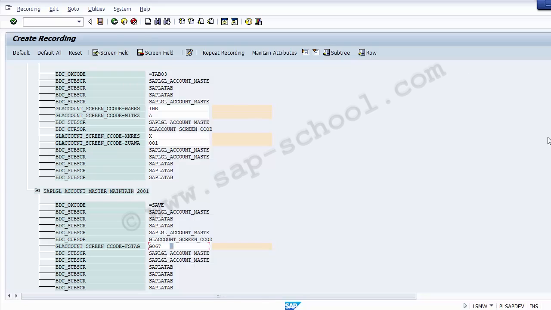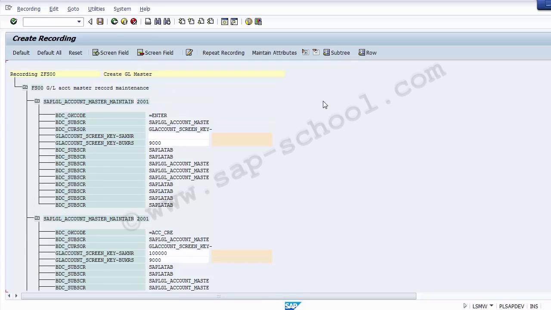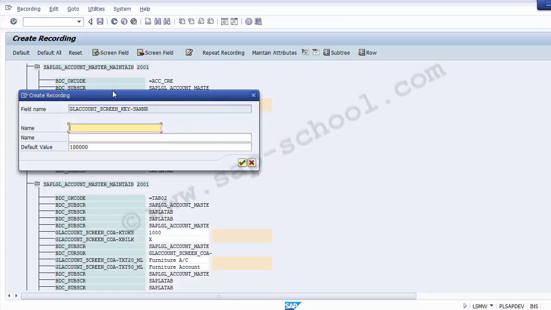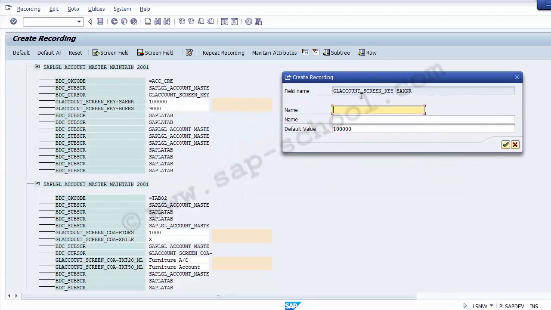So this is how you need to create your own different recordings, suppose. And now once we have created the recording, we need to go and double click on this over here. So once you double click, you can name it, for easy understanding. So this refers to GL number, which will make it easier for you to remember. GL number, the same you can put in the description part as well.